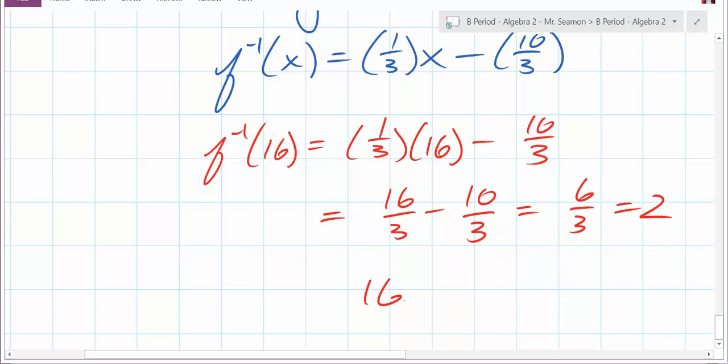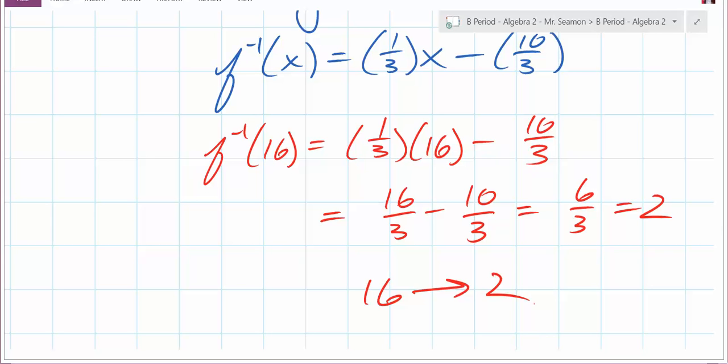Did it check? Just testing 1 doesn't prove that it is the inverse. But what happens if we plugged in 2, got out 16, but then plugged in 16 and got out 7? It proved that it's wrong. Exactly. Listen, that was perfect. If we plugged in 2 and we got 16, but then we plugged in 16 into the inverse and got out like 7, exactly, it means it's not an inverse. It means we did the inverse wrong.